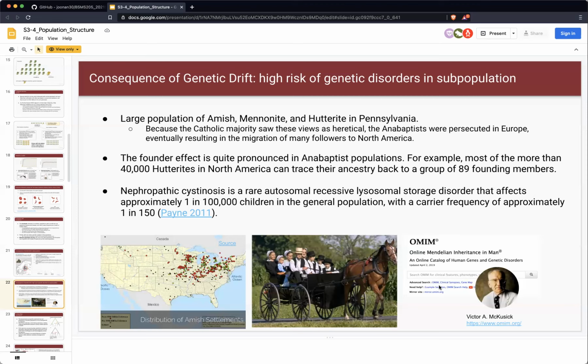I am only mentioning these two populations as examples of genetic drift. They are well distinct populations in our history. But genetic drift is quite a natural process. Many other populations also experienced it over history, right? So people are still doing research on how human activities impact genetic drift, right? One interesting theme is what happened after the Second World War.